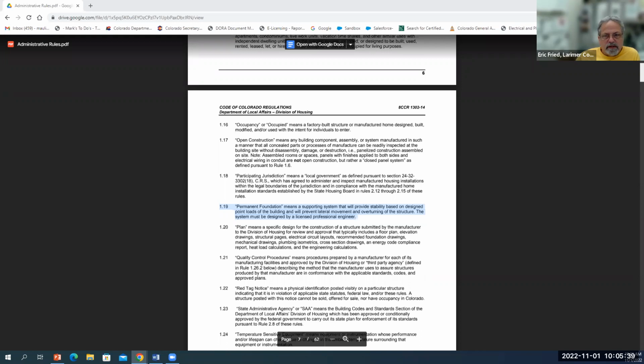Obviously, there are problems in any definition, and with this one, any time there's a loophole, clever people are going to get involved, including attorneys. A permanent foundation is designed or intended to be used permanently. Well, what does that mean? How do you get to someone's intent? What's the design? They can say, well, I intended it to be permanent, and then I changed my mind. So it's clearly not a perfect definition, but it's the best we could come up with, and we thought it was at least better than the current definition in state rules.